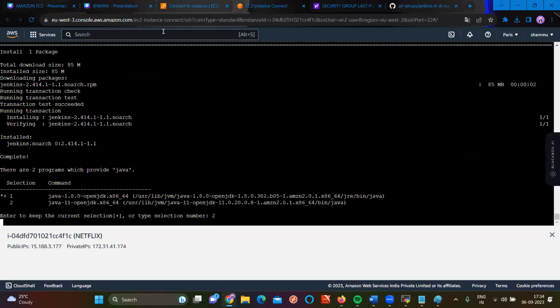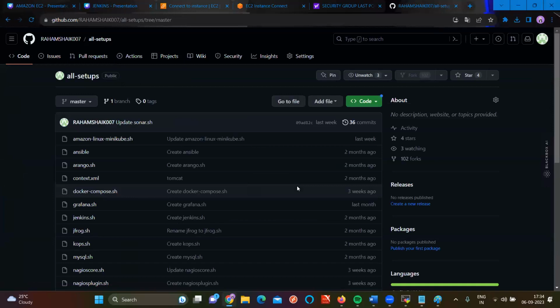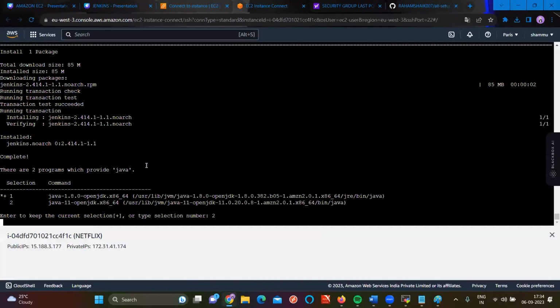You can use my repository. If you go to this repository, all of the DevOps setups will be in a single place. If you want to set up Jenkins, if you want to set up Grafana, you know Grafana? That you can also set up, and it will take only 20 seconds to set up Grafana. I'll also show this. But before that, see, currently my Jenkins is running. Just wait for less than 1 minute. You can see something active.